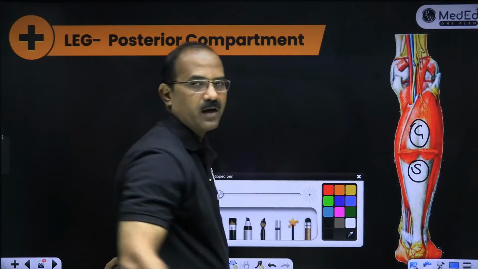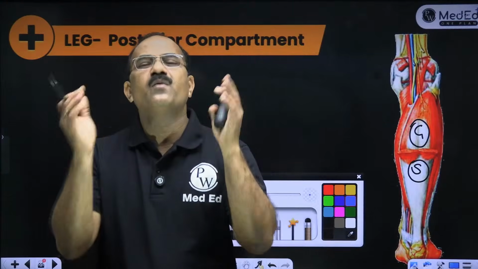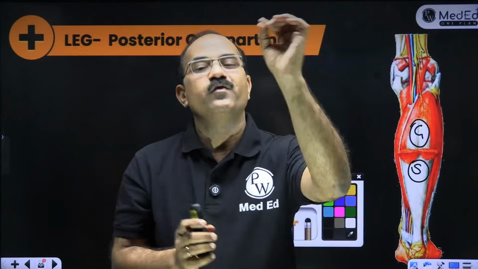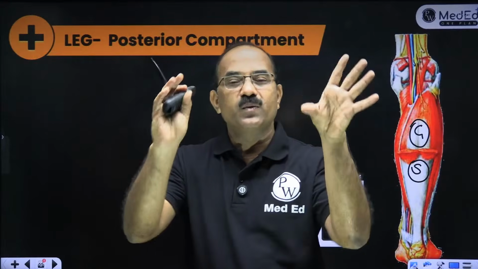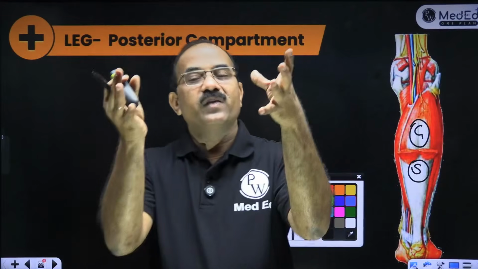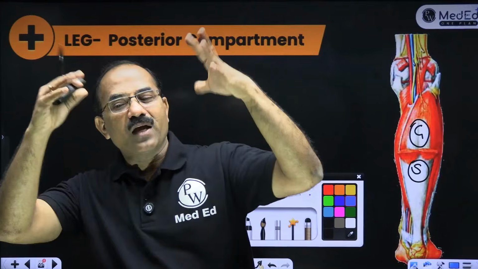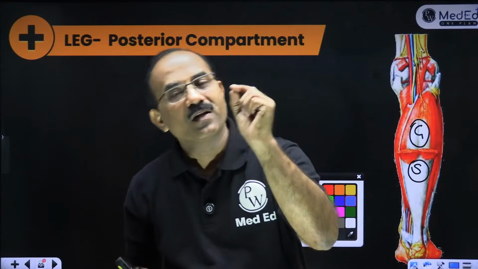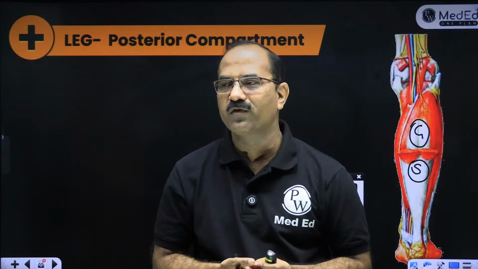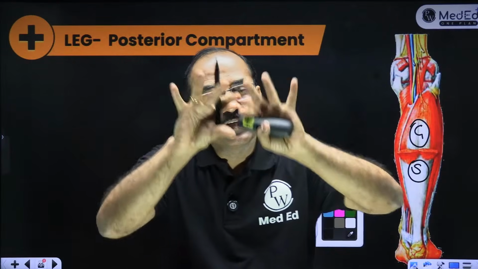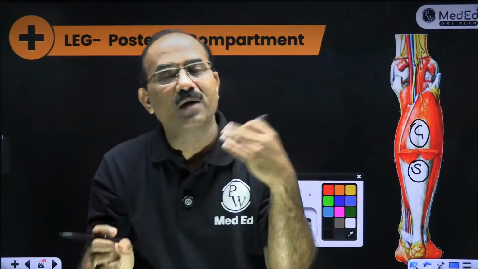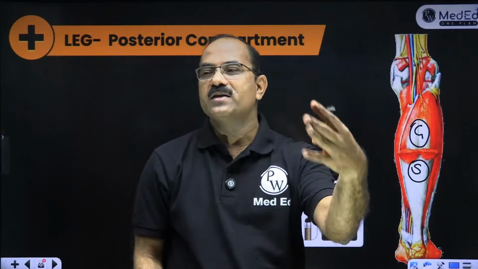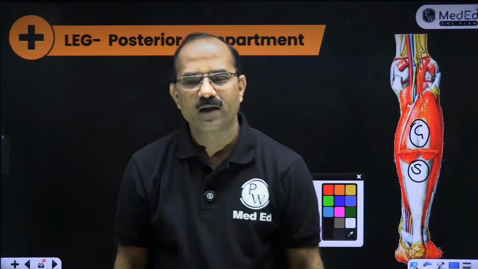Soleus is known as peripheral heart. ये explain why में आता है. हाँ, why is the soleus known as peripheral heart? Because soleus में बहुत बड़े बड़े veins होते हैं, venous sinuses जिसे हम बोलते हैं. So soleus has large number of venous sinuses, and when the soleus contracts, all the veins are drained out of the blood. Soleus is therefore known as a peripheral heart. हाँ, ये याद रखना. Soleus is known as peripheral heart. Why? Because soleus में venous sinuses होते हैं, and when the soleus contracts, all the veins are drained out of the blood. Soleus is therefore known as the peripheral heart.